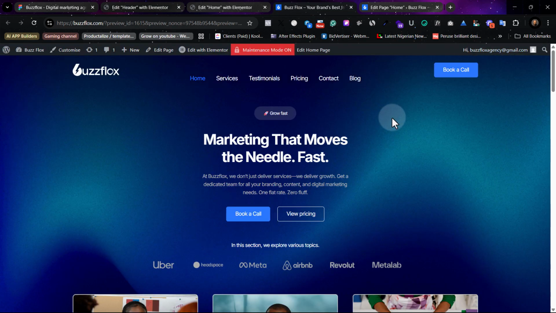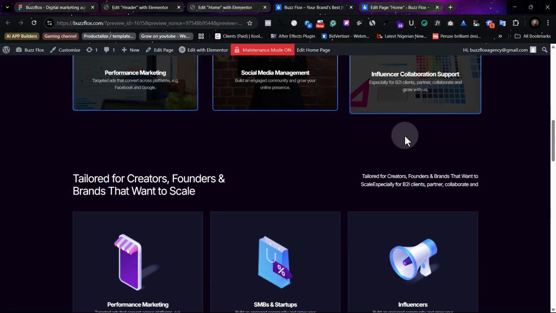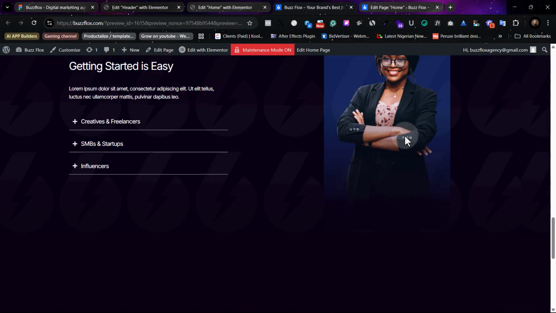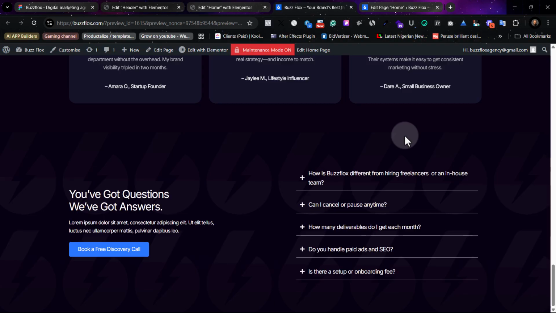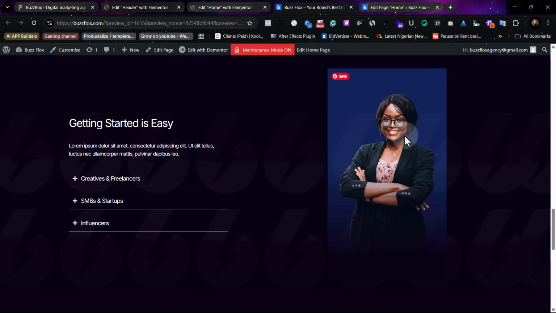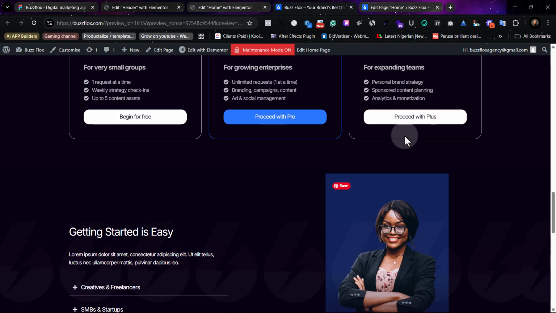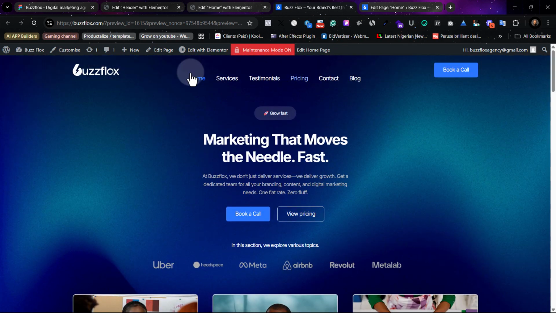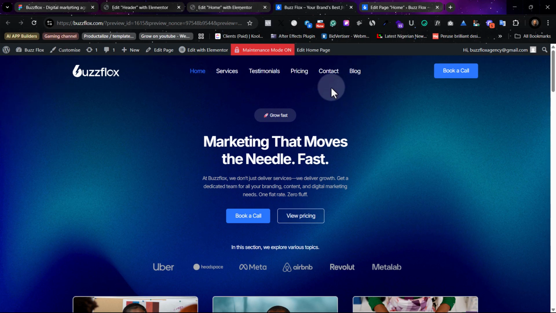So we're going to just glance through everything, and there's something kind of fishy here, right? I'm not the only one seeing it. So here, I think maybe we've touched something that we are not supposed to, but let's check every other thing that we need to check and see if the site is very much okay. So I think everything looks okay. The next thing we have to be looking at now is the footer. Then let's fix this. But let me refresh first. Okay, after refreshing, it came to normal.